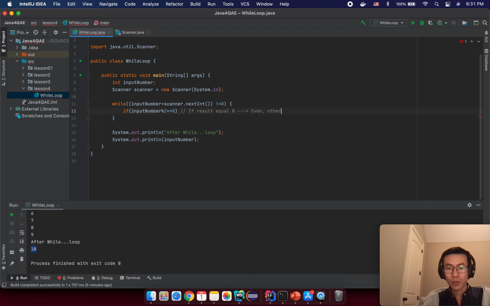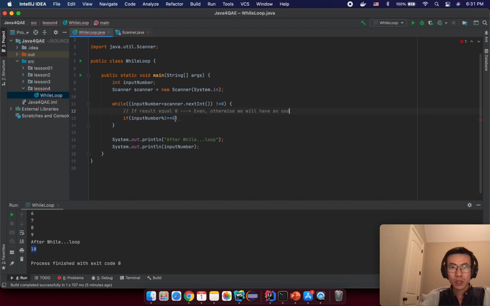Otherwise, we will have an odd number, right? Let me cut this line to the top. If the remainder equals 0, I will print something out.